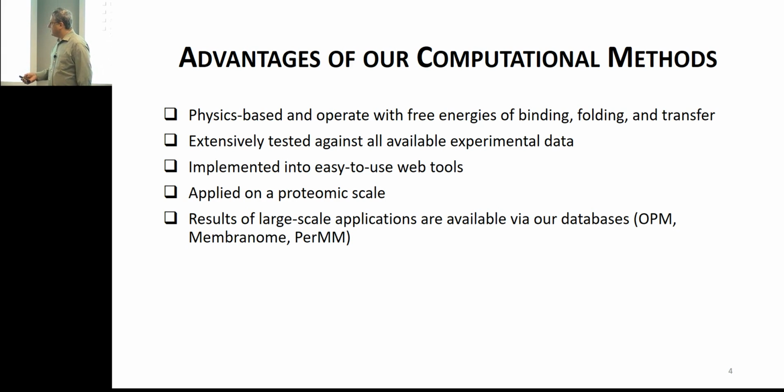Then we try to extensively test our methods against all available experimental data, and we also implement them as easy-to-use web tools, so everyone can use them or independently verify how they work. And we believe that if we develop something good, it can be applied on a very big scale. So it can be applied for entire proteomes, for modeling, for example, transmembrane homodimers or single helices, or for the entire Protein Data Bank and so on.